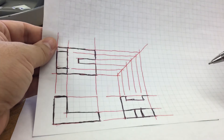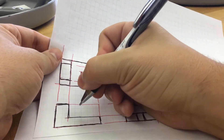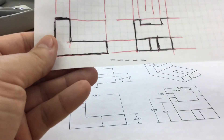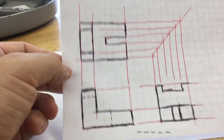The only thing we haven't done yet is the hidden lines discussed in the earlier video. Where do those come from? We project everything. This corner — we have to project that over; that's where that line's coming from. And from our top, we bring that line down — that's where that hidden line's going to show. Whenever you have a line you can't necessarily see, that's where it will be. For hidden lines, they are evenly dashed lines — all the same length — and they have to start and stop on your object lines.